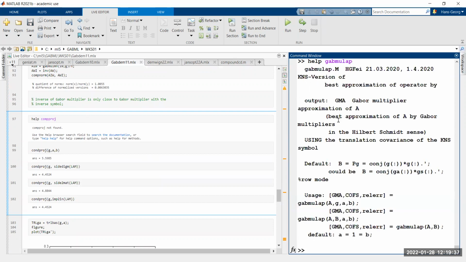Sure, yeah, okay. I don't want to play around too much, but there is a routine that I have not yet prepared for today, which is called, can I do a best approximation of a given matrix by a Gabor multiplier? So you might be interested to approximate, and that's a nice task actually. You might approximate a given operator by a Gabor multiplier, because if you have a Gabor multiplier with a smooth symbol, then you can have a good approximate inversion, as we have seen by taking the 1 over.